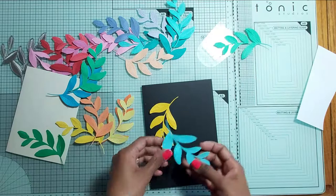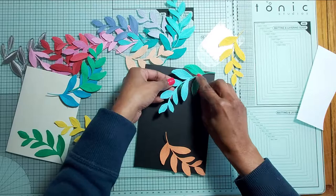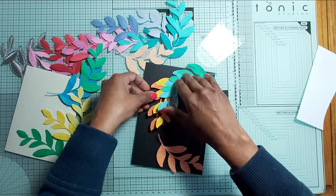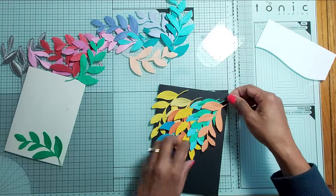So here, this is where I start thinking, maybe I'll do half a wreath, as in a semicircle, if you like, on the card. So this is me trying to do a semicircle, but when I do the semicircle, I think, ooh, maybe I can think of doing like hanging vines. So this is when the idea comes together to do hanging vines. So this is when it almost clicks.